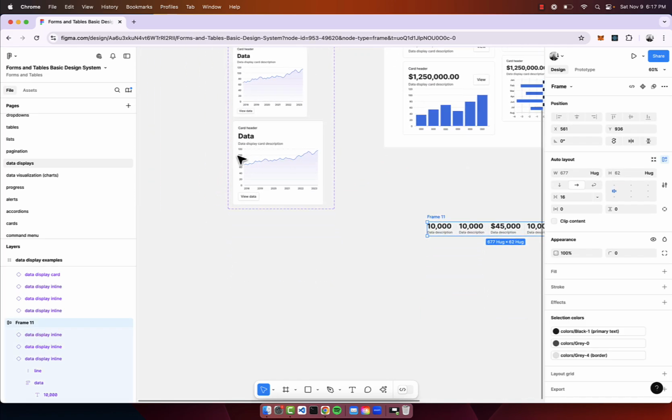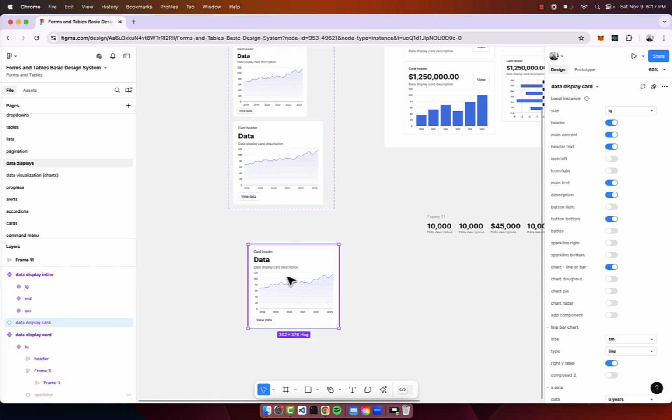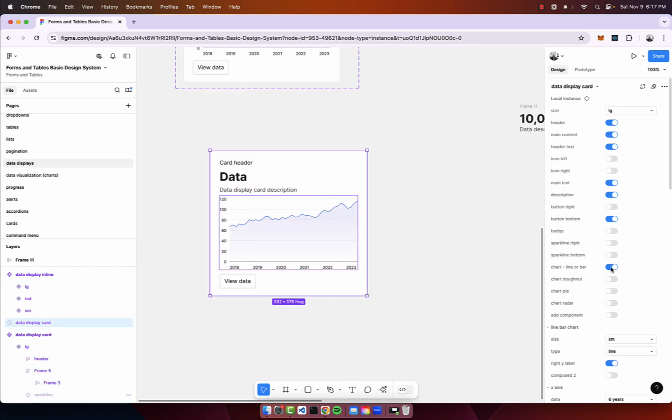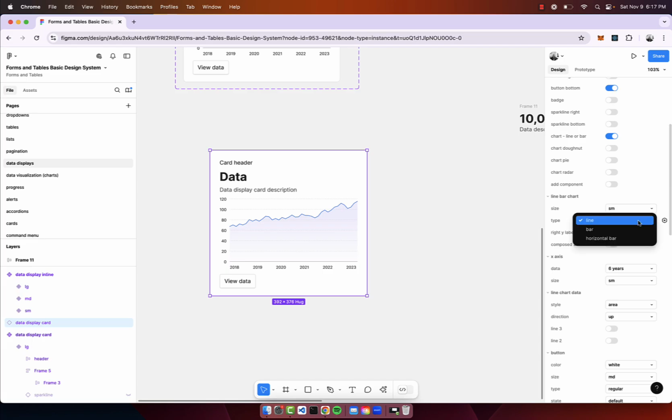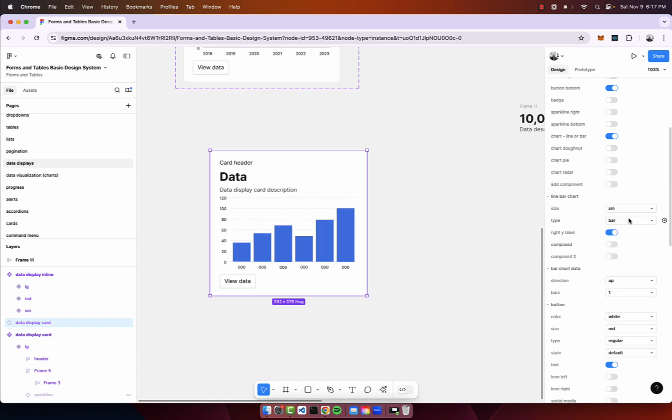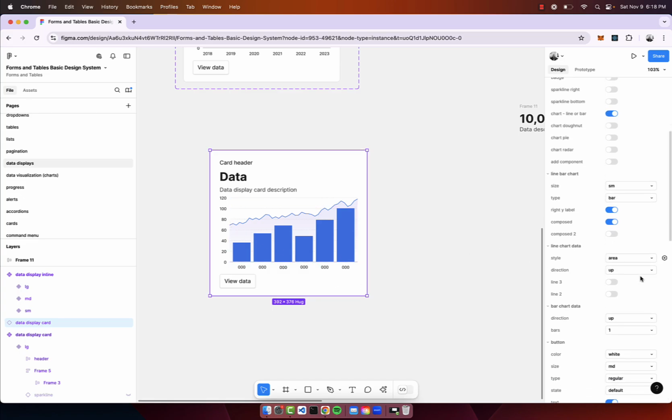Most of the time in this video will be spent looking at the card, because the card has a lot of properties. Okay, so let's go through them quickly. We have the linear bar chart. So this is a nested component, so we can go ahead and change this. We could change it to horizontal bars, to bars. We could make it a composed chart to add a line on top, and we could change that data, of course. So it's pretty endless, the different combinations that you can create.